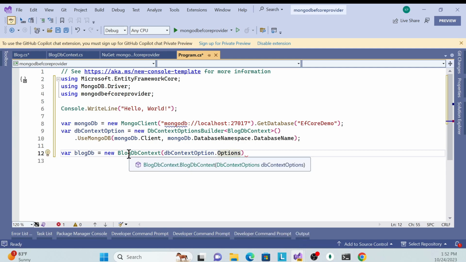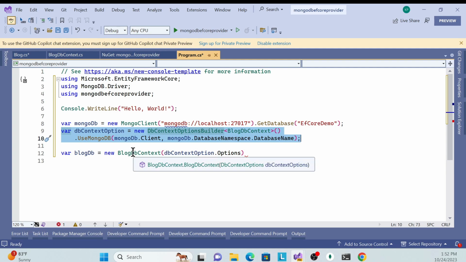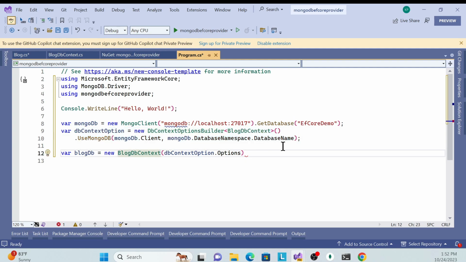Because in this db context, what it is actually accepting is the db context options. That's why I'm creating this setup and I can pass it here, so that whatever configuration I have can be established. Okay, so the connection established is done.